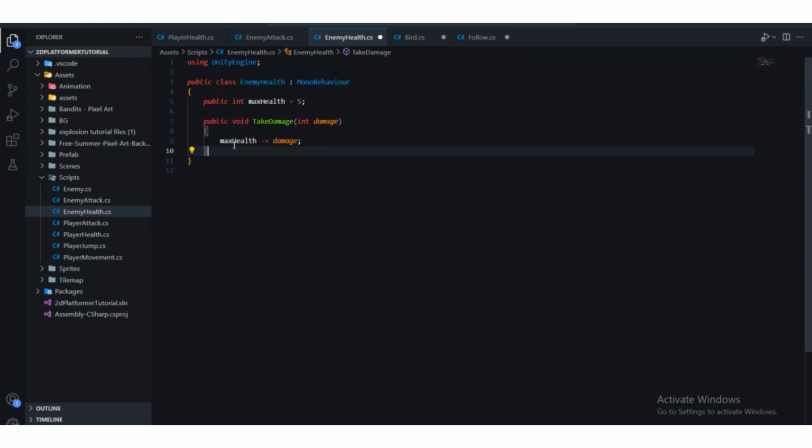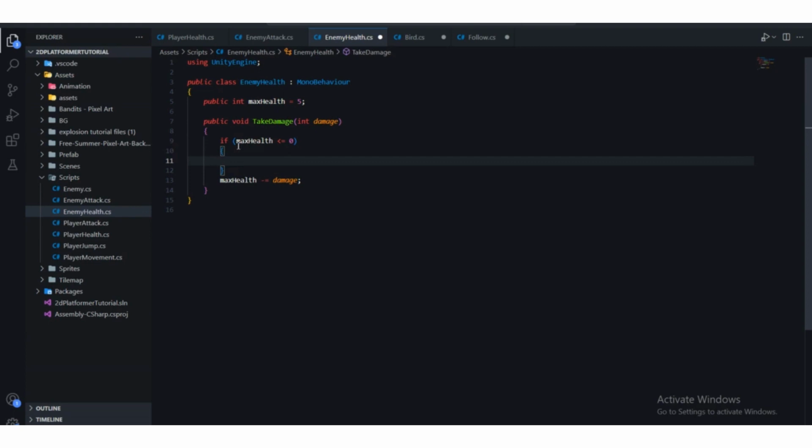Let's suppose we already have max health 0 and we are still trying to subtract. If we call this function one more time and max health is 0, then 0 minus 1 will be minus 1, which goes to a negative value. So we're gonna check if our max health is already 0, and not call this line, so it will stay at 0. We're gonna check if max health is less than or equal to 0. If so, we're gonna return.